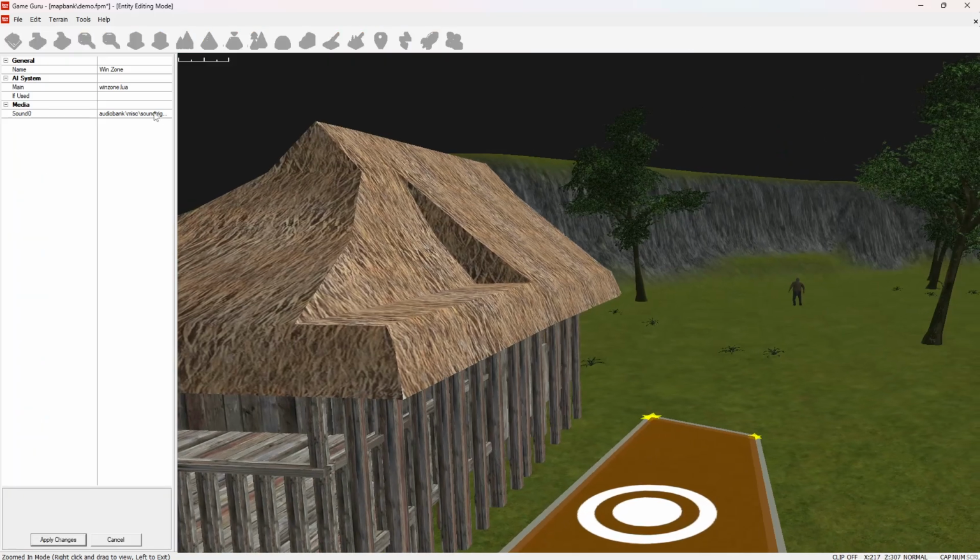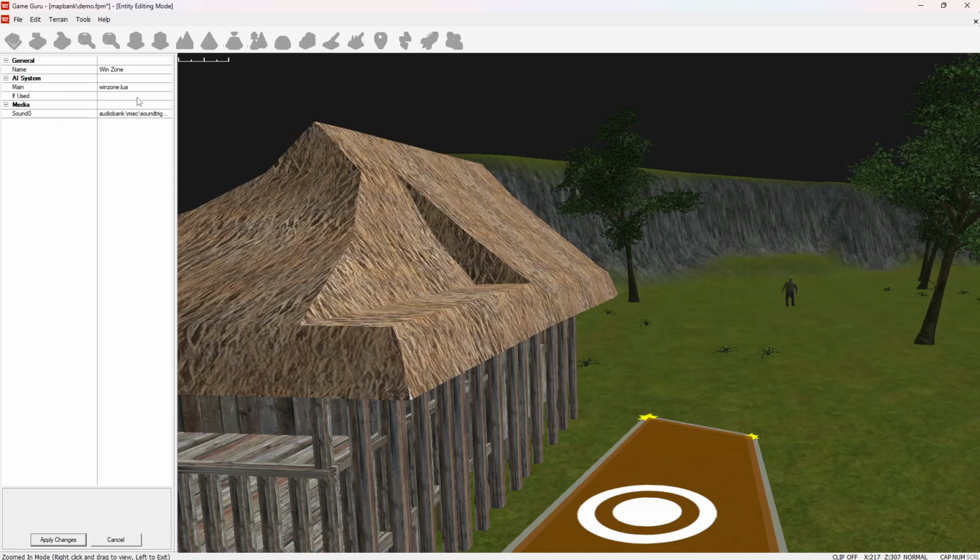Properties. And then we're going to come here. It's going to play a wind zone thing, and then it's going to be done. You can do more stuff, but it's basically just wind zone.